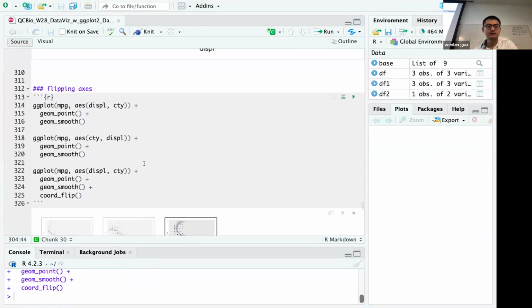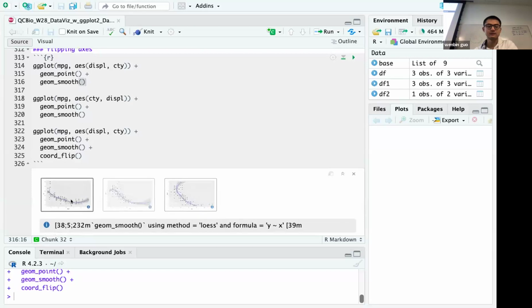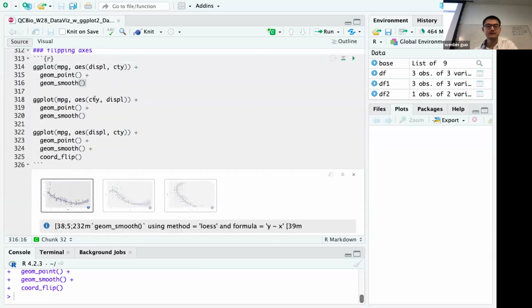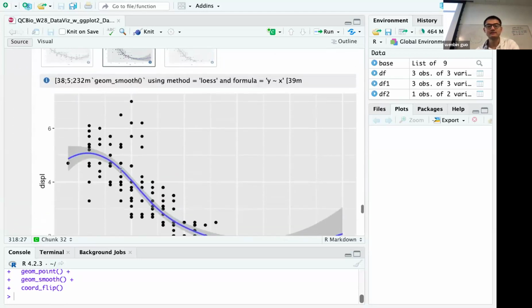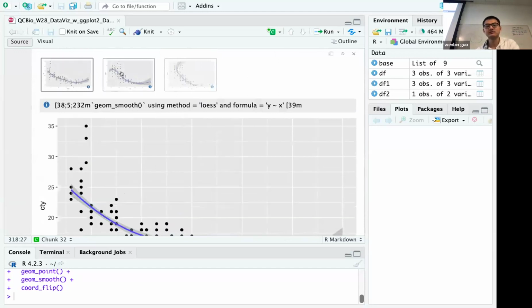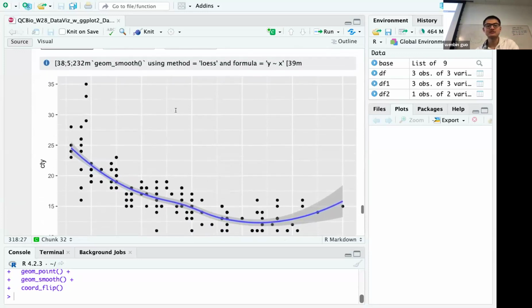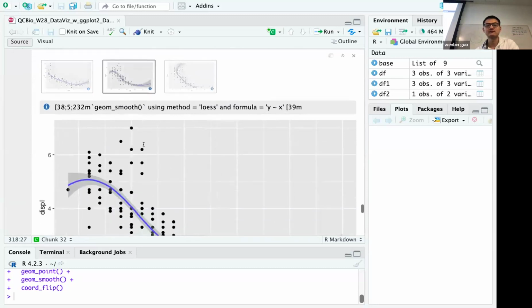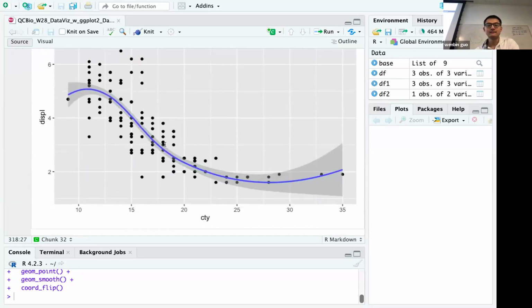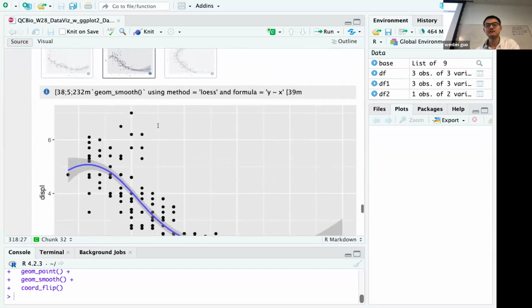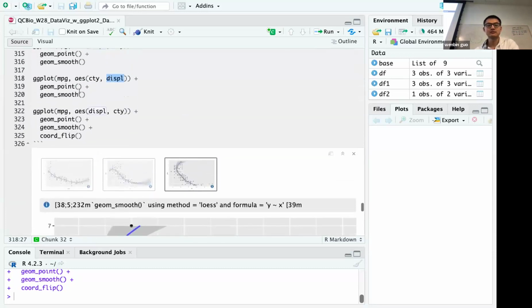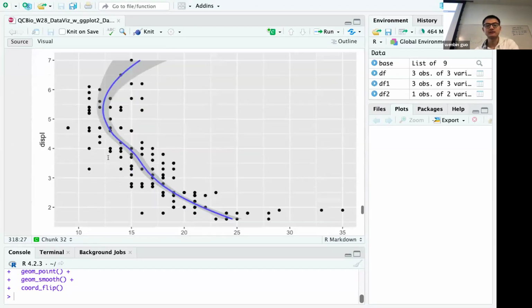So this is the first figure. It's the original figure, and if we simply swap the X and the Y, just swap the mapping, then we will see that the resulting figure is not a flip of the original figure. You cannot directly change from the original figure to the second figure because they do some kind of fitting by themselves.